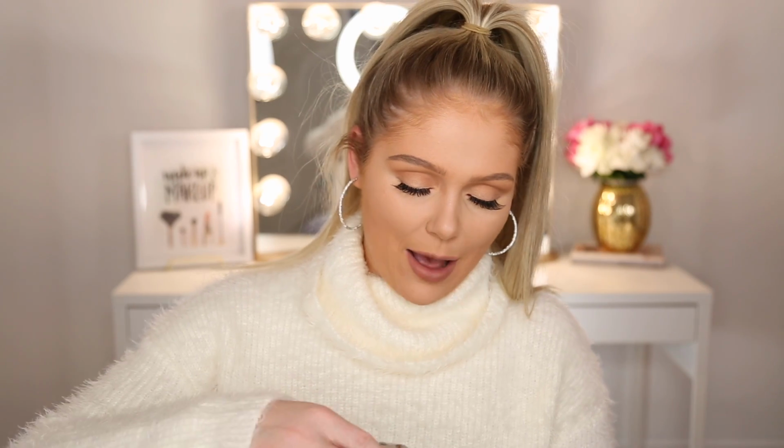So I'm just gonna tap some into the cap here. Just about that much. That's probably way too much. We don't even need that. And I'm gonna go in actually just with a flat brush. I typically don't apply powder like this with a beauty sponge. I use this little flat brush. So I'm just gonna use my normal stuff so we can test it how I normally would, and use this powder to set the under eye.